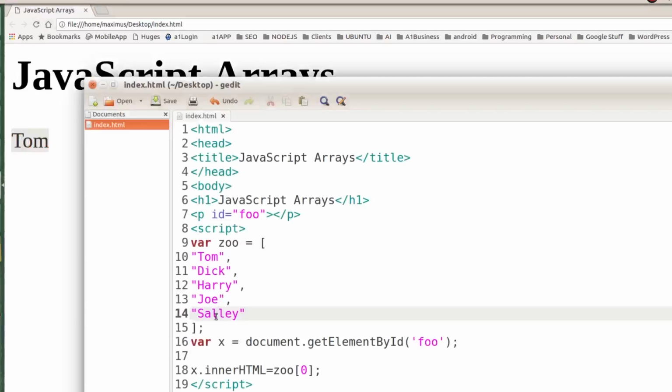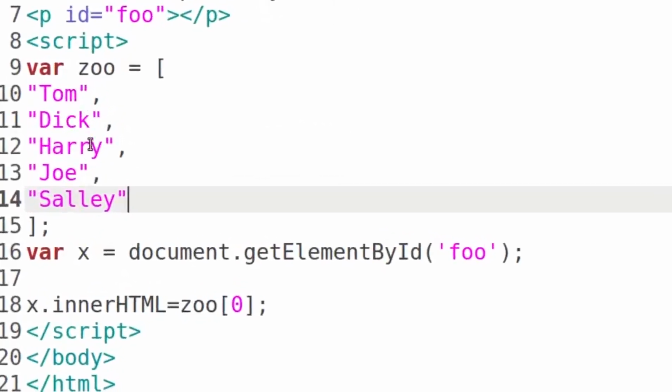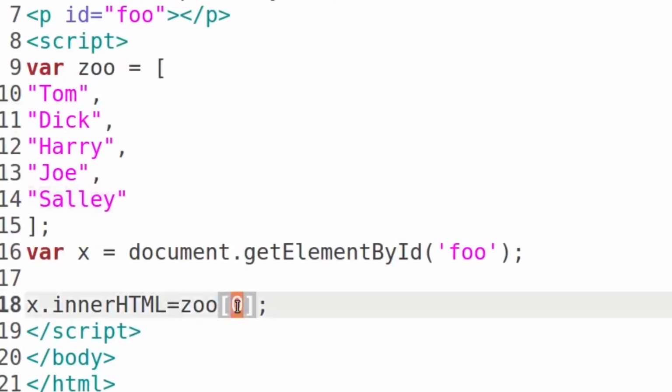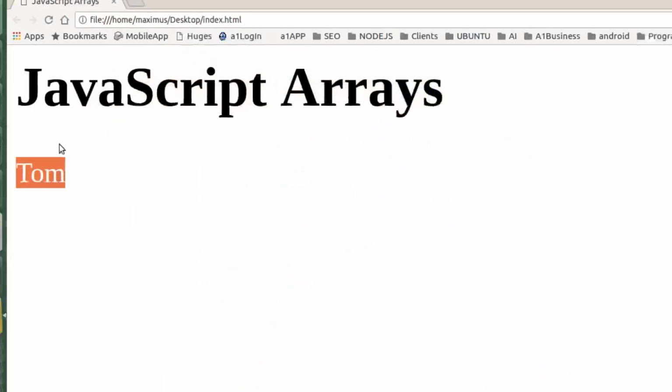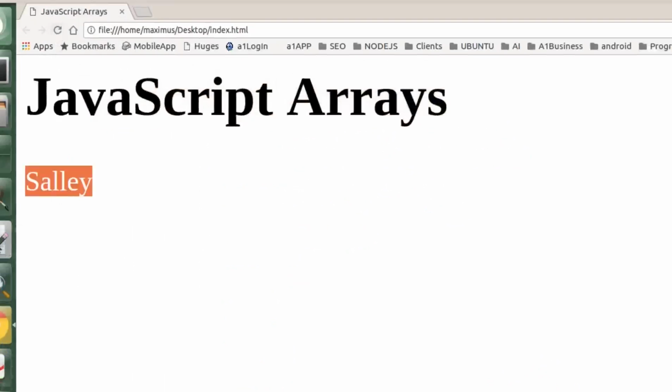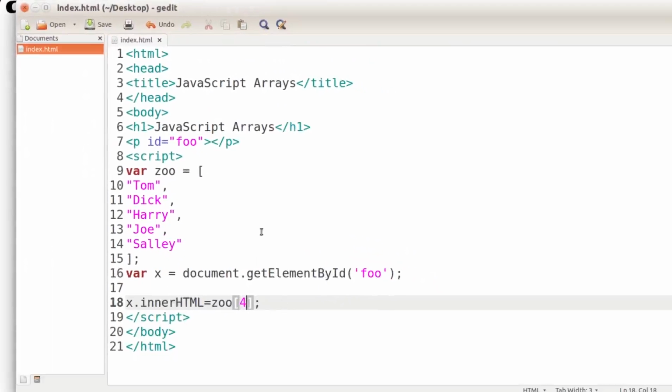Now, if I wanted to get Sally, I would go 0, 1, 2, 3, 4. So I put the number 4 in here, like so, and I'll refresh the page, and you can see I get Sally. Okay, and that is how the arrays work. I'm setting this up for the next lesson whenever we get into different array methods and sorting arrays. So you can experiment around with this and try to get the things going, like set up your own array. Maybe you'll have a list of cars or a list of songs or a list of bands or something of that nature. But you can practice doing that.